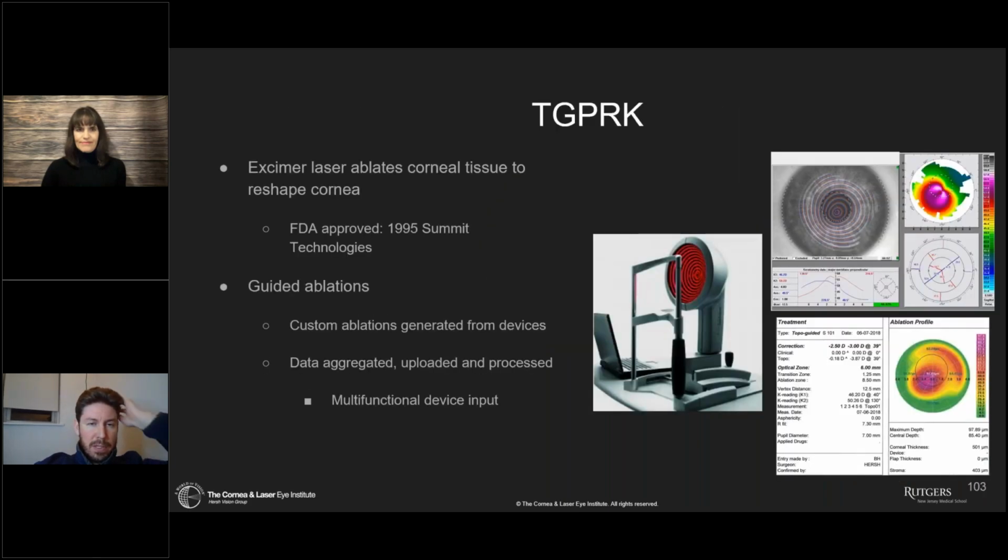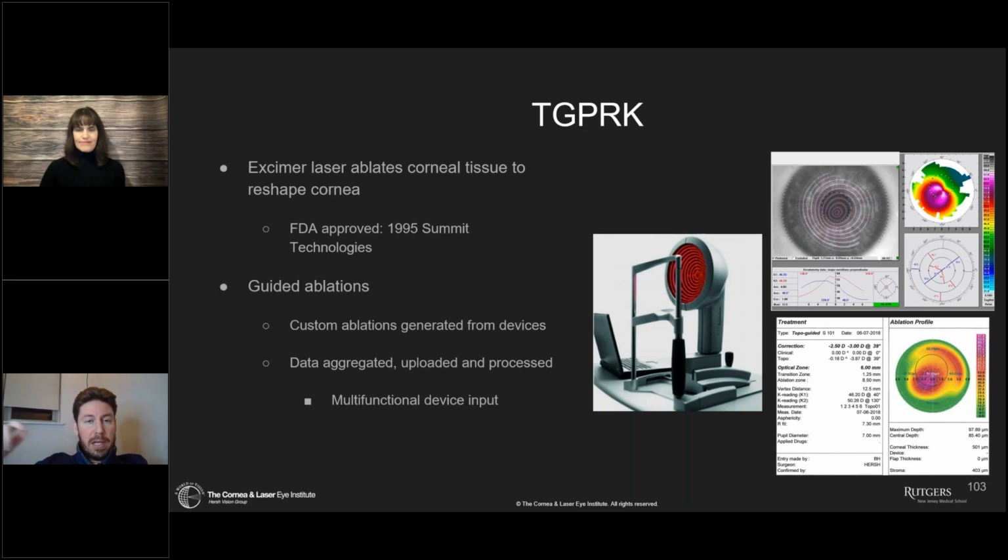So let's get into topography guided PRK. The way this works is we take our topography, that data gets submitted into the laser, and we create a custom profile to affect the cornea to create a more symmetric shape. Now in the US, we have topography guided LASIK that was FDA approved in 2016. This is a slightly different variation on the technique. Instead of doing LASIK, we're doing PRK, using it topography guided. But this can be used to effectively smooth out a cornea a little bit.